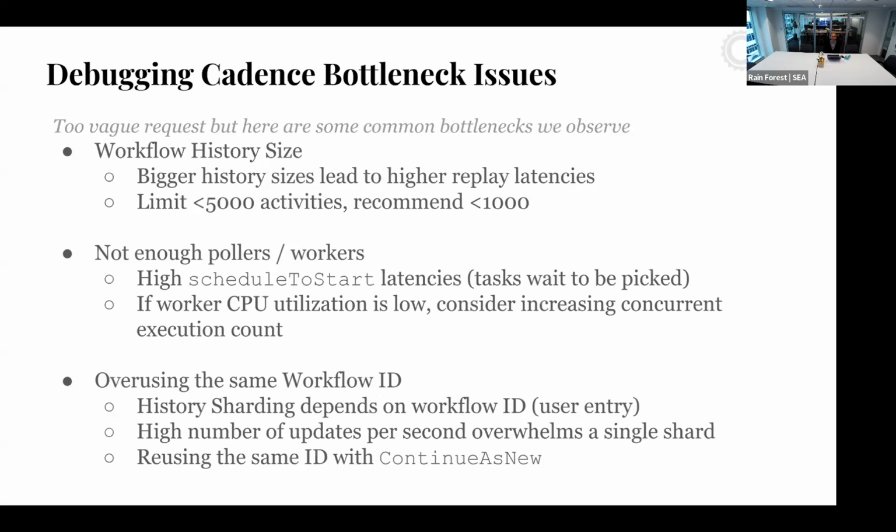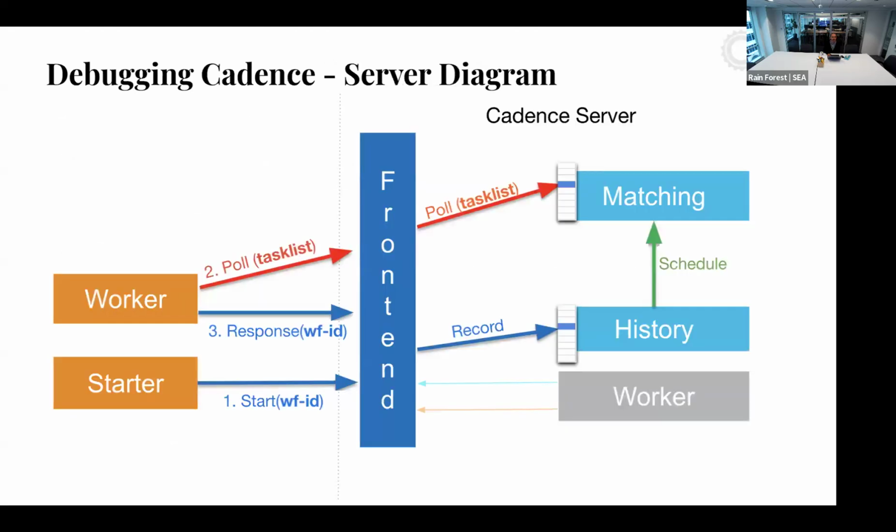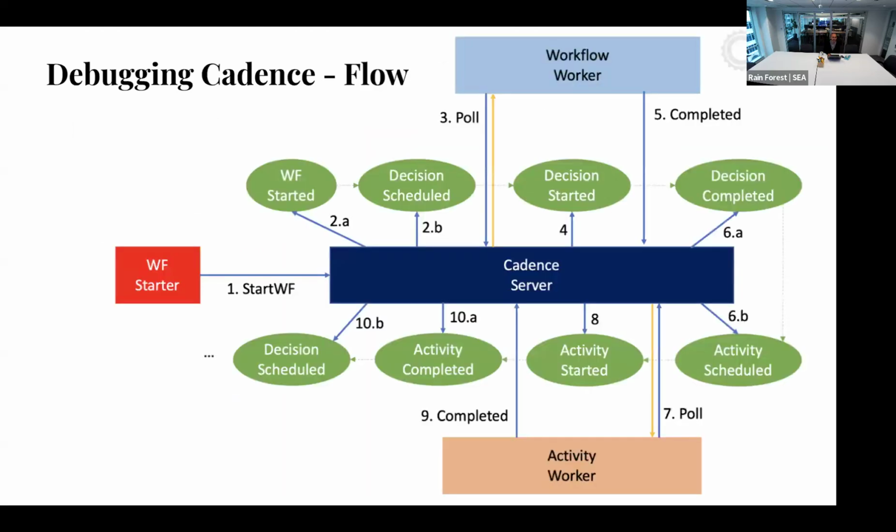And then, I think the last one is also continue, as Niv is pointing out the same thing. So yeah, I wanted to put this diagram as a reminder. This is why those are bottlenecks. And then in the next couple of slides, we will also discuss schedule to start latency. I put a couple of slides for these two. So again, if you can understand this slide, it will help you a lot better understand how Cadence is working and how you can design your workflows better.